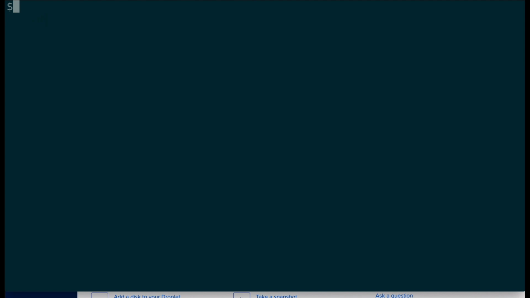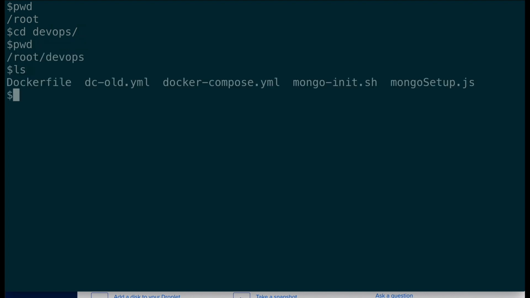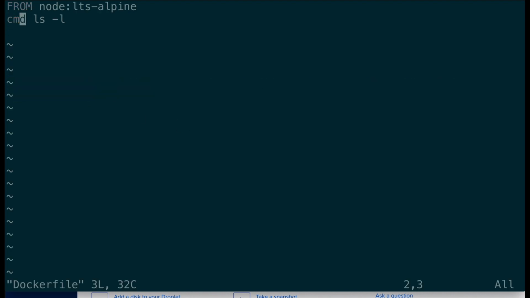And this is my home directory. I can still always do pwd if I don't know where I am. And I created this other folder called DevOps. So now I am inside of that folder, and inside of this folder, these are the files I have. I also have some hidden files that I'm going to show in a minute. But I basically want to look at this Dockerfile first. So I'm going to do vim Dockerfile.